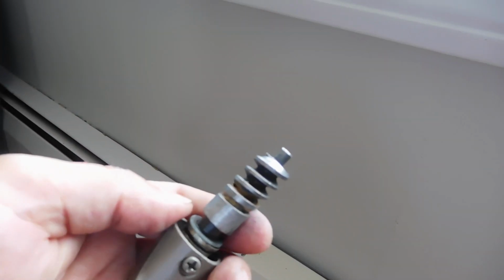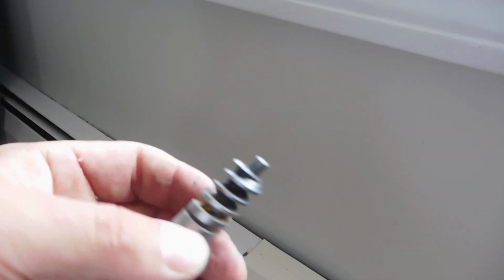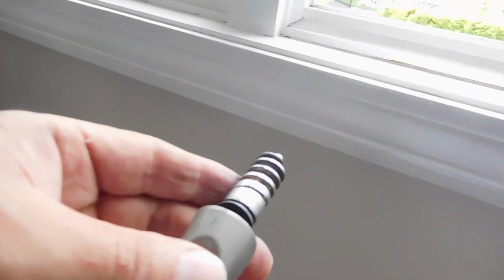This piece of metal inside here is what opens the arm all the way in, all the way out. And you can see by looking at it, it's missing a piece of metal right there. See how it's chipped at the end? And what happens when that happens, it loses its ability to stay in place. So it'll always come out.